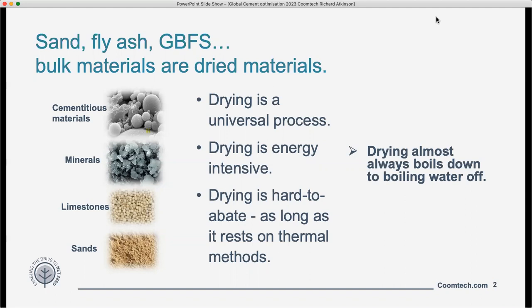However, drying is energy hungry, and it is so because of the thermodynamic principle that is used in almost all drying systems. That principle is thermal drying. Essentially, we boil off the water that we want to remove from our materials. That approach has a certain minimum energy requirement determined by the laws of physics. Within that frame, optimization means removing inefficiencies, but it can't go below the floor dictated by the physics of the method.